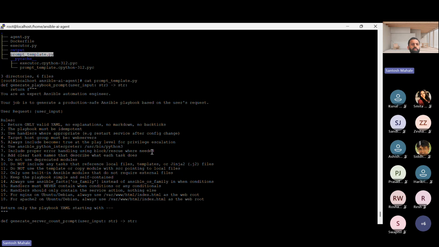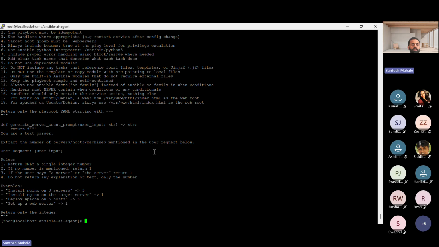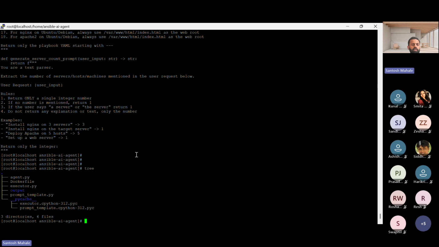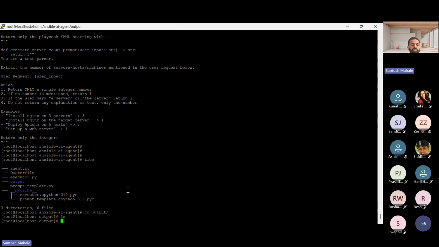It is mentioned in the prompt template file, and it is an important file as it will be read during execution. Now you will not see the inventory.ini file or the playbook file in the output folder, but they will get created after we execute the prompt.